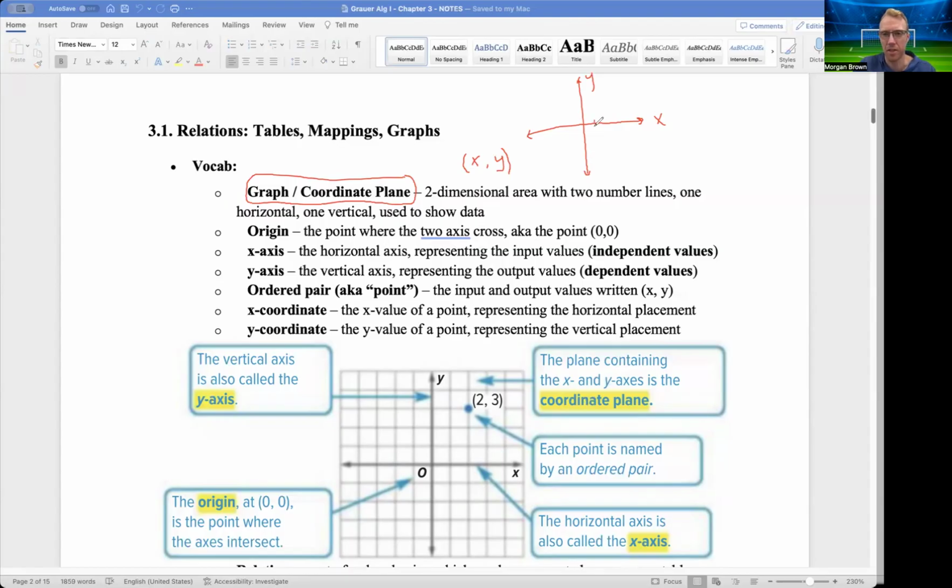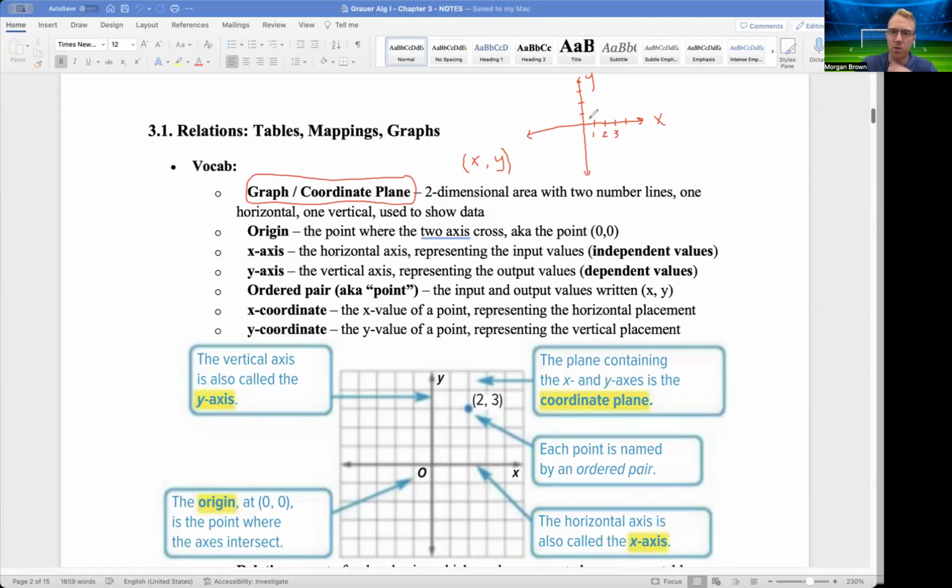You should label your axes. You can put tick marks, or a graph might be provided, for example, if it's on a quiz, or you can use graph paper if you want for drawing graphs at home. But you can put little tick marks. It's important that you make sure they're equally spaced. And then you don't have to label every single one, but label a couple of them so that we at least know what numbers we're counting by. So you could count by ones, but you could also count by fives or tens or whatever is convenient based on the numbers that you're trying to graph.